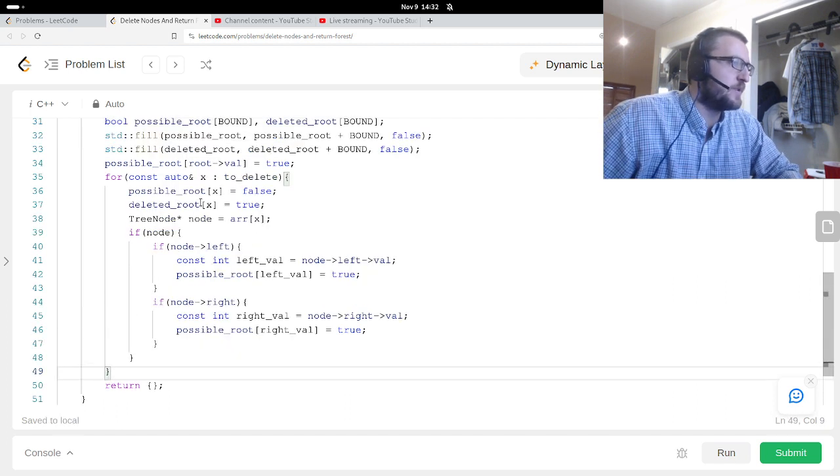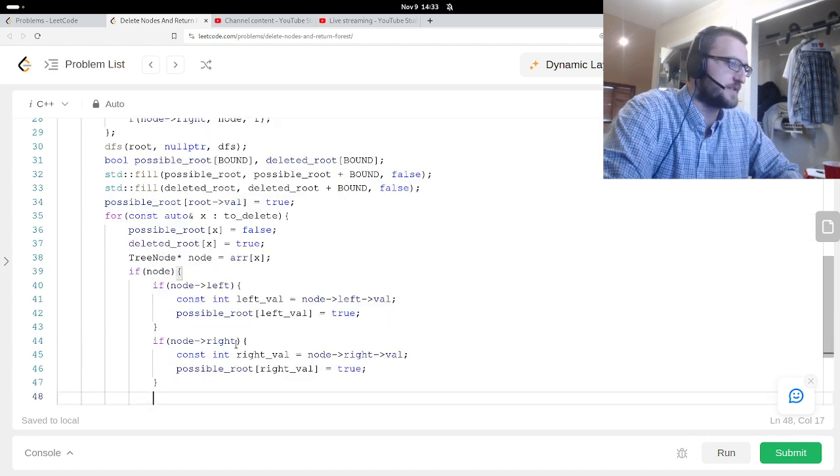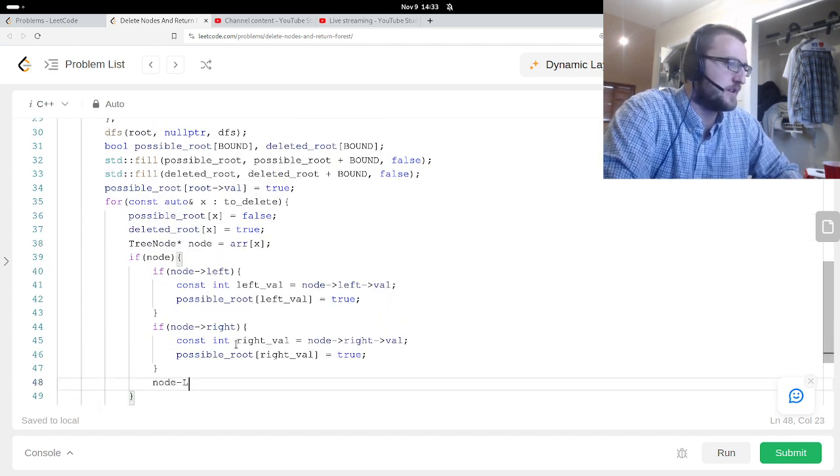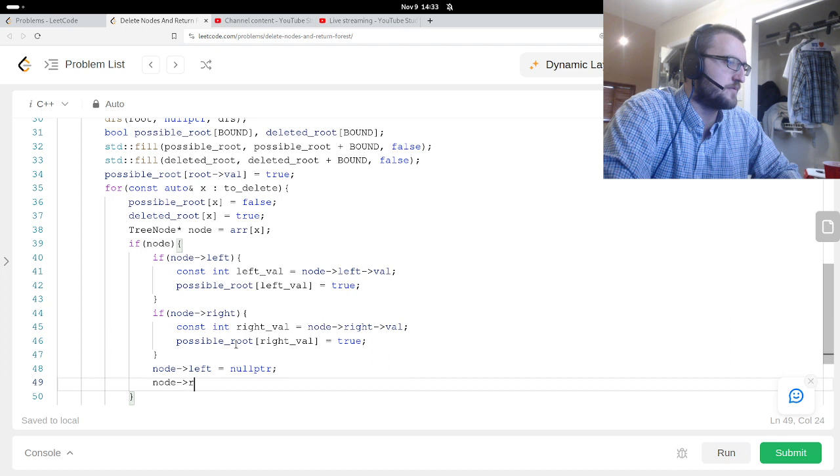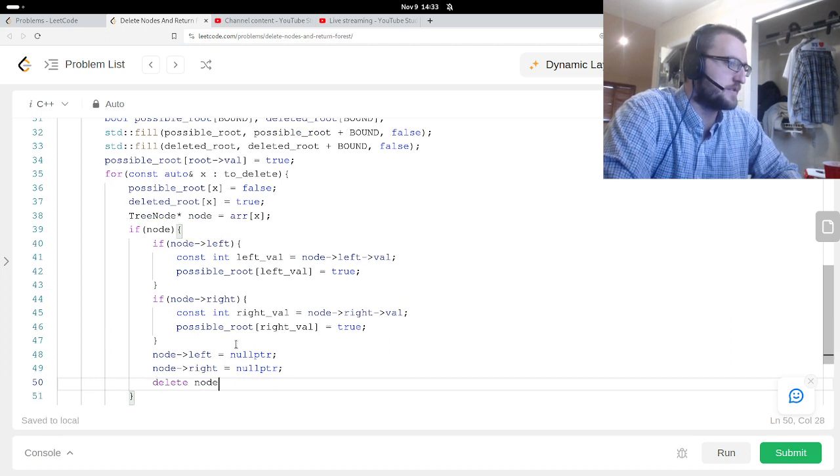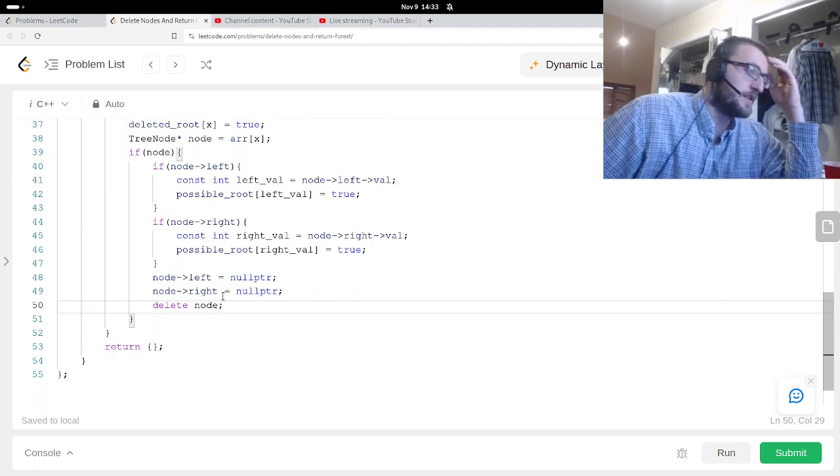And once a root is deleted, then I'm also going to say node left is null pointer, node right is null pointer, and I'm going to delete the node altogether, right?